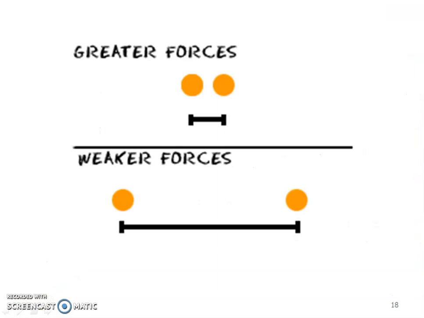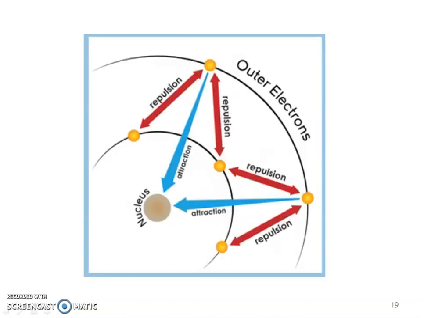So if we look at this as a visual again, obviously if they're closer together, we're going to have a greater force than when those particles are farther away from each other. The other thing to think about is we have repulsion and attractive forces between those electrons and nucleus. So electron to electron, they're going to repel each other because they have the same charge, but those electrons to the positive protons or that positive nucleus, we're going to have some kind of attraction. So we have to account for both repulsion and attraction. So the columbic attraction is between those electrons and nucleus.